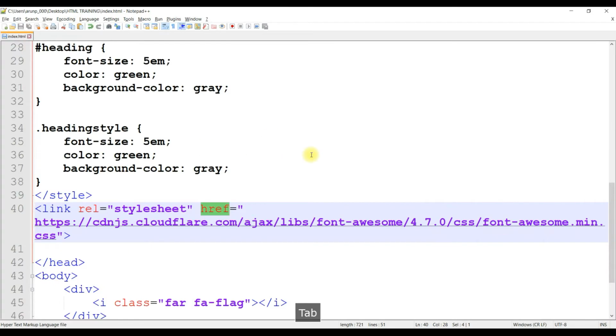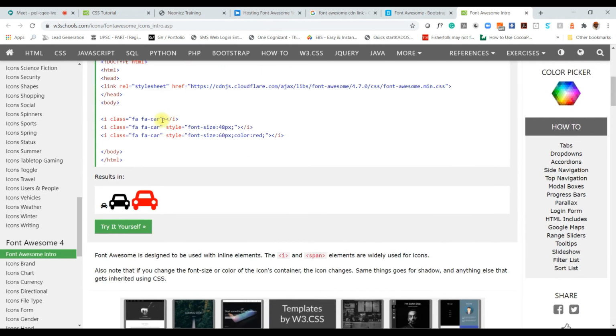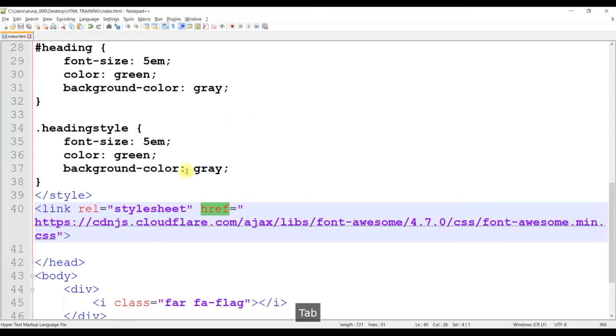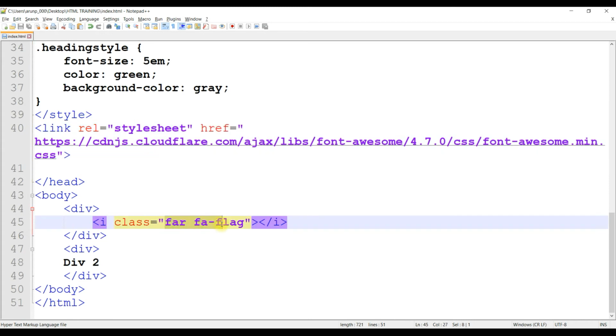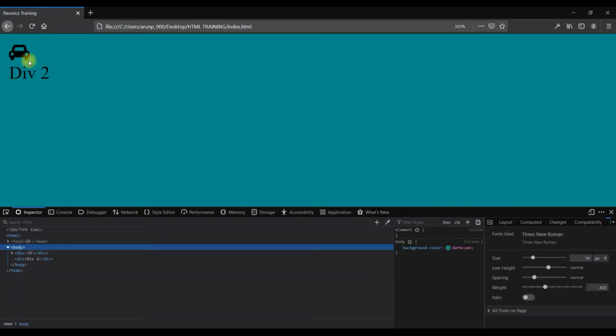I think it should be FAS flag. Yeah, okay, they have a car example, FA car. So now if we reload the page, we are going to get a car. So you can see this car, right?